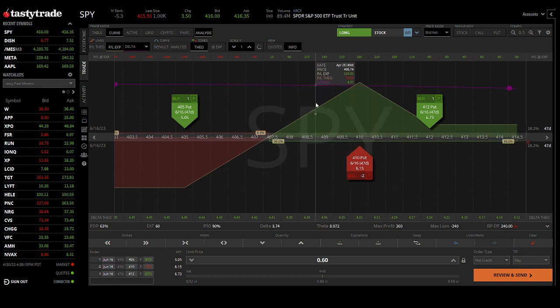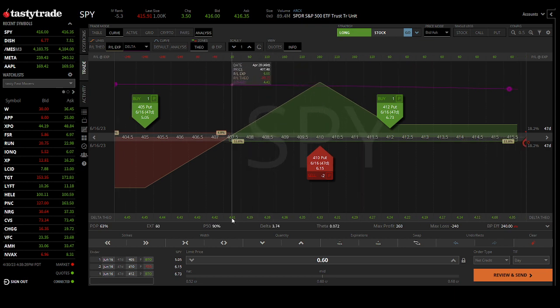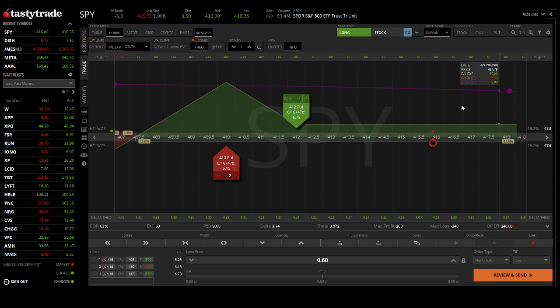For those that don't know Greeks, I highly recommend learning them. Greeks are very, very important, especially when it comes to advanced options, because you're trading more for the Greeks than you are for the actual trade a lot of times. It's probabilities more. So if you notice here, we have a 90% probability of hitting 50% max profit, so 50% of your credit collected, so $30 essentially. A 90% probability of making that $30 and a 63% probability of getting anything at expiration.